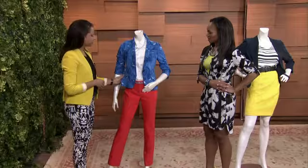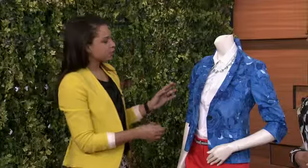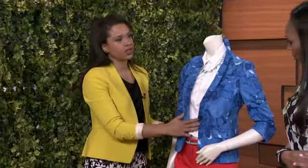This is a great blazer that represents that floral print we're seeing a lot of this season. It's a great piece if you carry a little bit of weight in your middle or maybe have a larger bust, because you really need that structure on top to bring your proportions together.